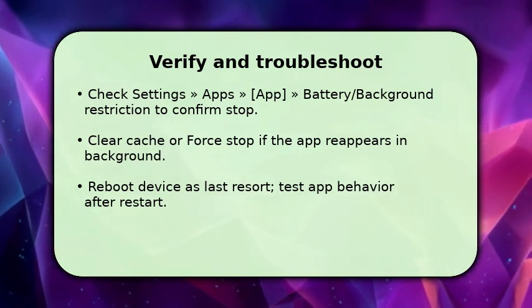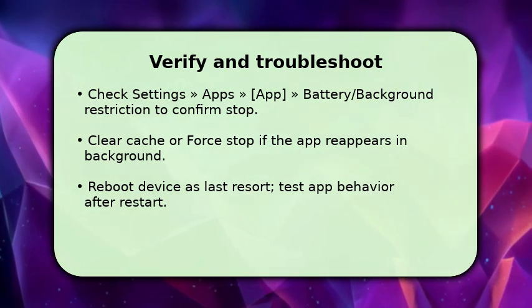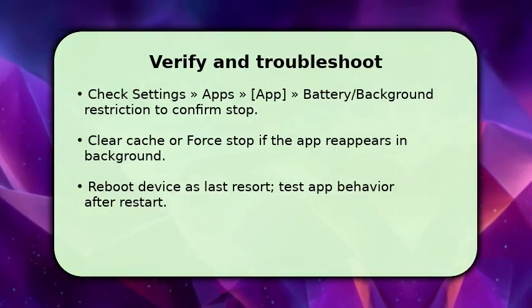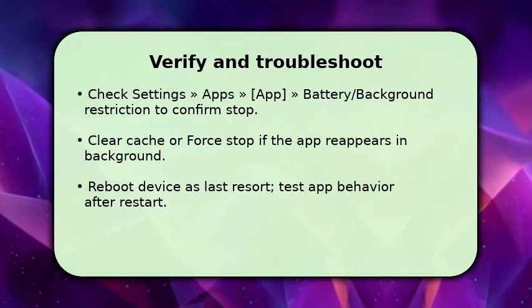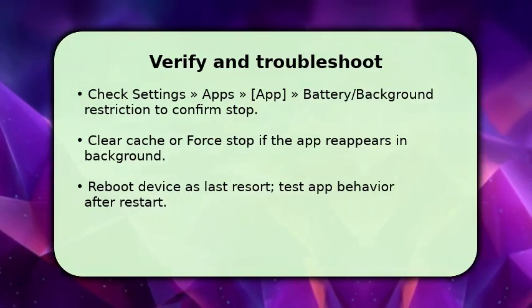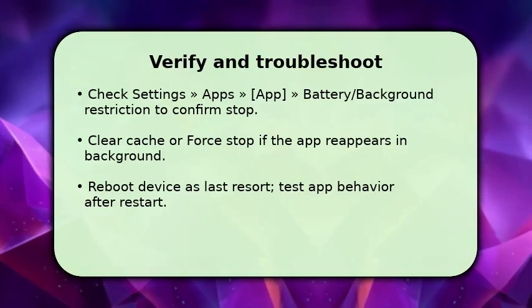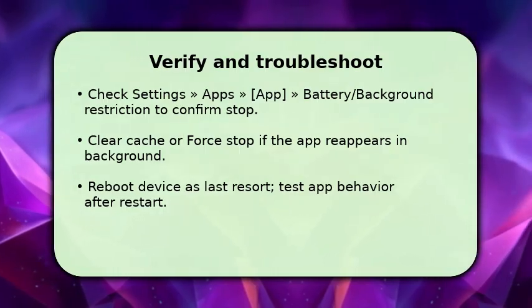If it reappears, force stop it and clear cache to reset its background processes. Make sure the app isn't set to auto start or has special permissions. Change those if necessary. If problems persist, reboot the device to flush remaining processes, then test again to confirm the background app is fully closed.